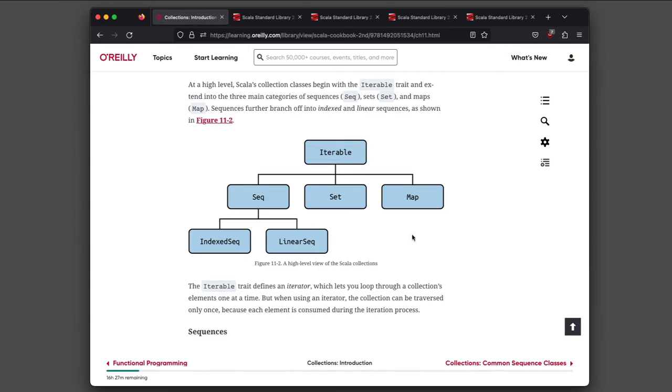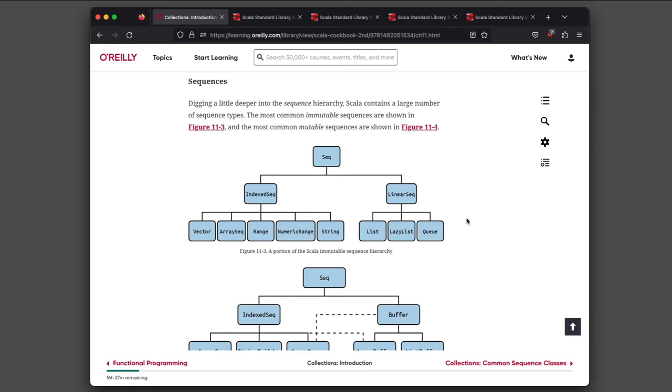And again, before we move on, this is a look at a very high level. And I want to come back and just touch on one more thing. So you start with the Iterable, you can have a Set and a Map descend from those. A sequence, or Seq, S-E-Q, descends from the Iterable, and then a sequence branches off into IndexedSeq and LinearSeq. So a LinearSeq is like a linked list, and then an IndexedSeq is a Vector.